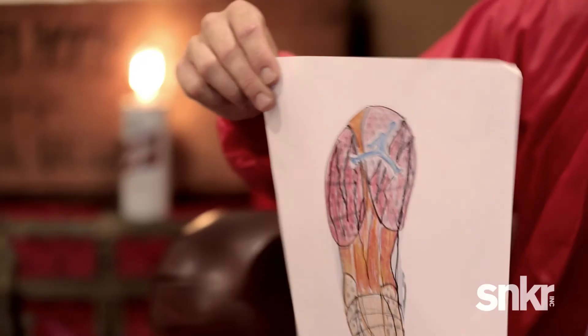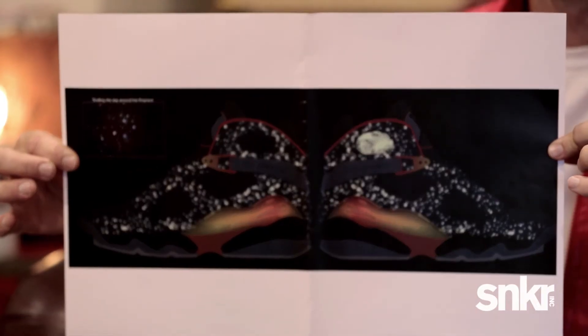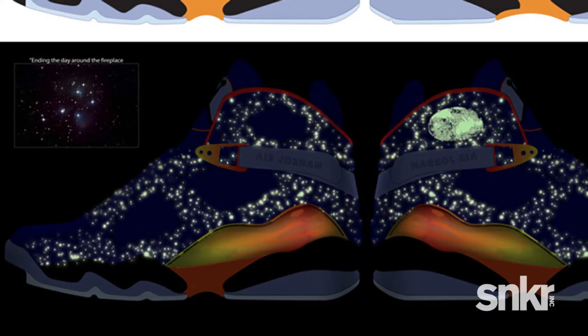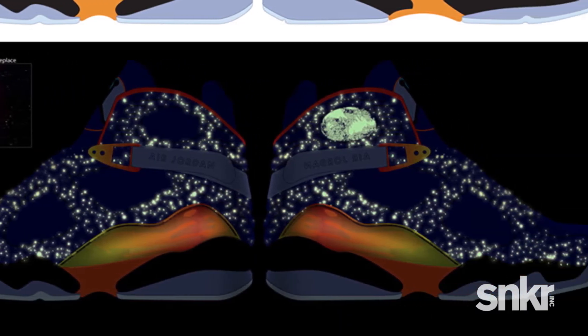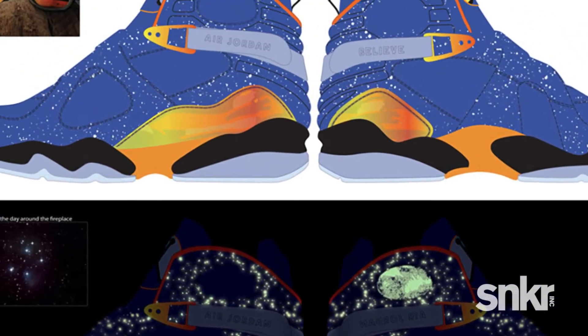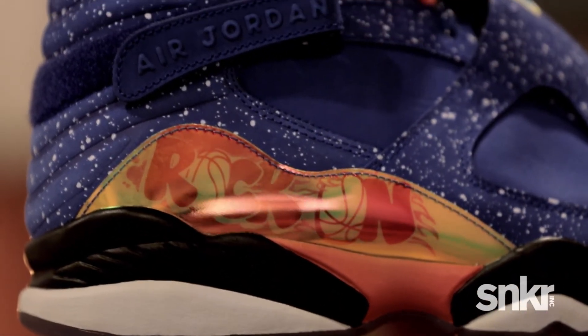From there I took his info and his picture. He also did this amazing drawing of the bottom for us — a basketball with flames — that we just had to keep. I did a few illustrations presenting him at night under the stars, wrapping up a beautiful day, with glow-in-the-dark splatter so he could have that visual. During the day, the main hero element of the shoe was this iridescent TPU piece that stood for the sunglasses he'd be wearing all day on a sunny day.